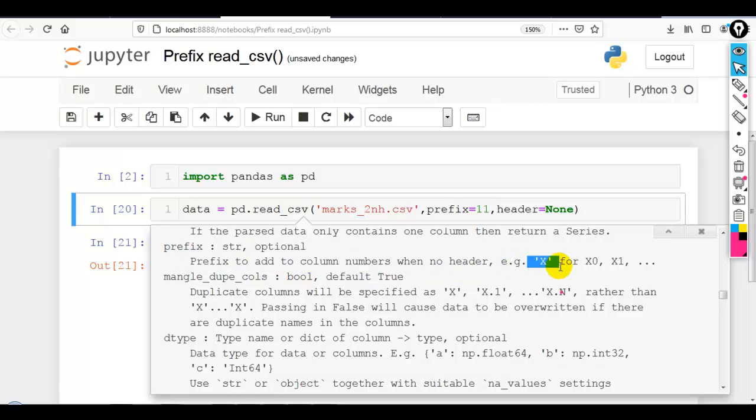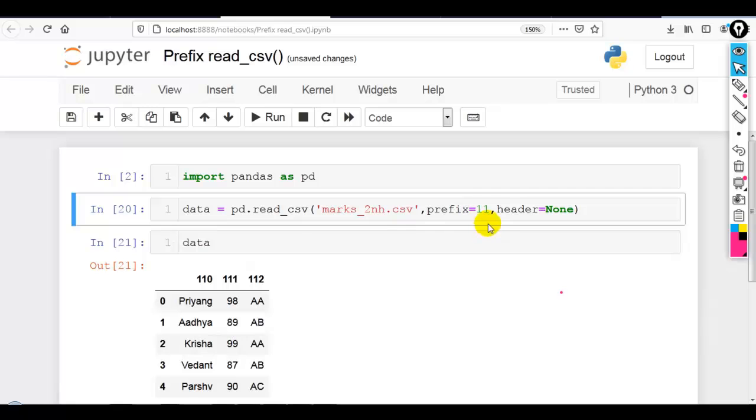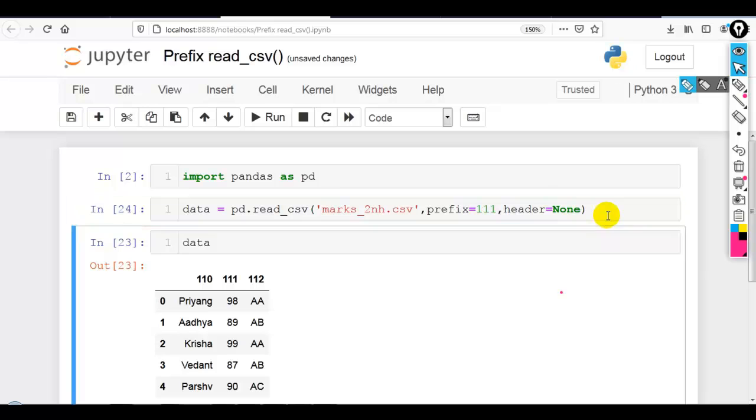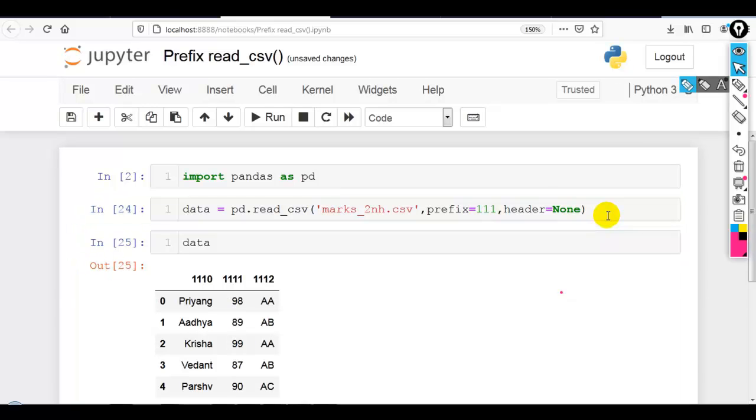When you provide prefix x, pandas will generate x0, x1, likewise. Now it has added 0, 1 and 2 to this, so it considers this number as a string. If I write this one, then it will add 0, 1 and 2 like this, that you can see over here.